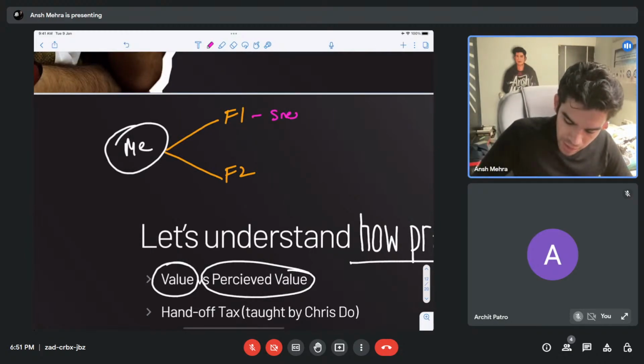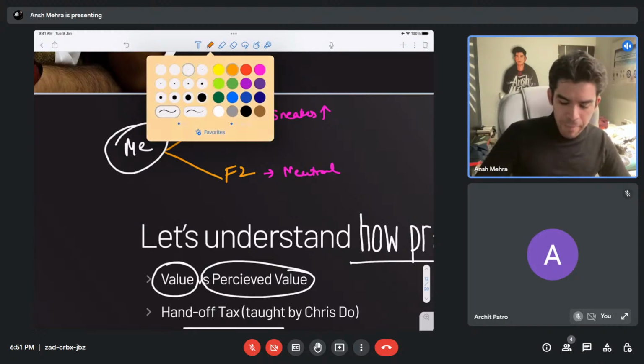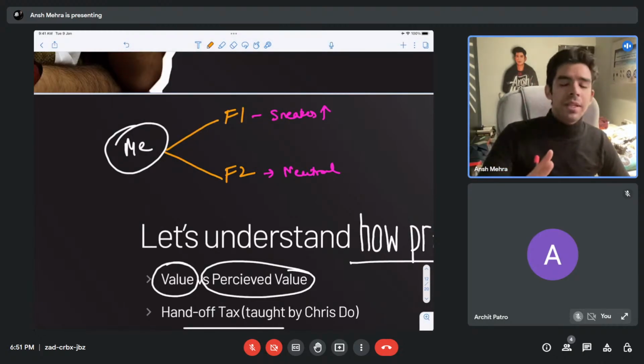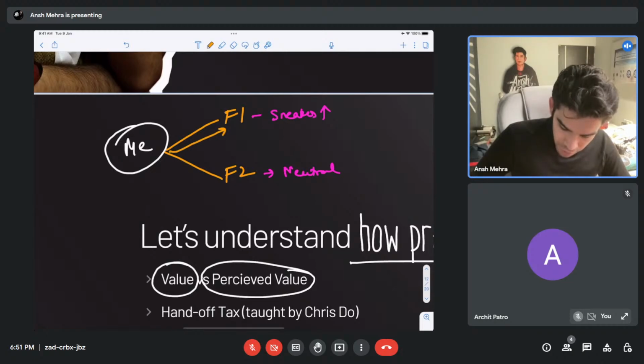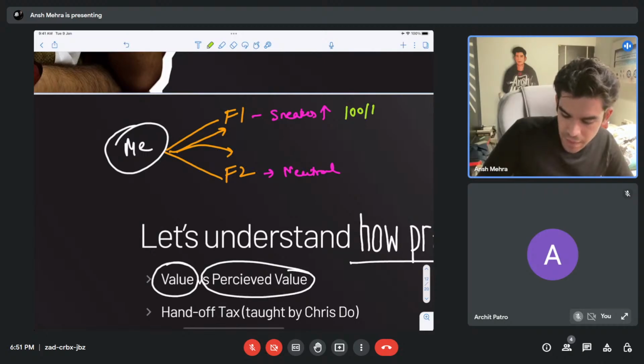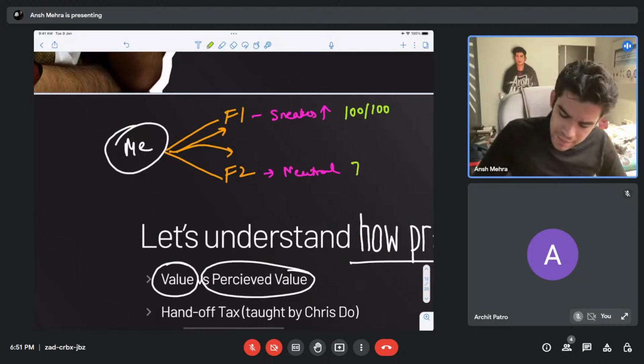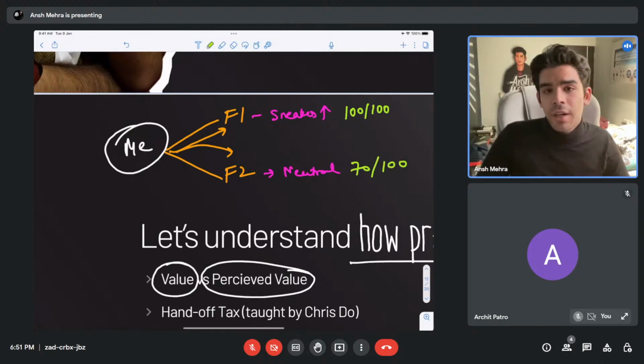One of them loves sneakers like crazy. This guy is pretty neutral. I go to a sneaker store and buy two pairs of the same sneakers, the best out there, limited edition, supremely expensive, very, very cool. And I gift it to both of them. The guy who's a sneakerhead absolutely rates it 100 out of 100. He goes bonkers. Whereas my second friend, who's neutral to it, likes it because it looks pretty and has good quality. But overall, his excitement level is just 70 out of 100.